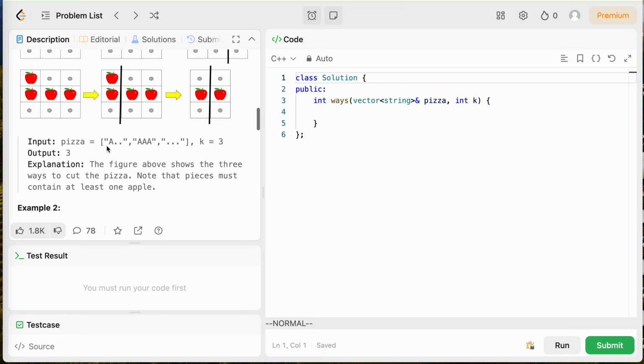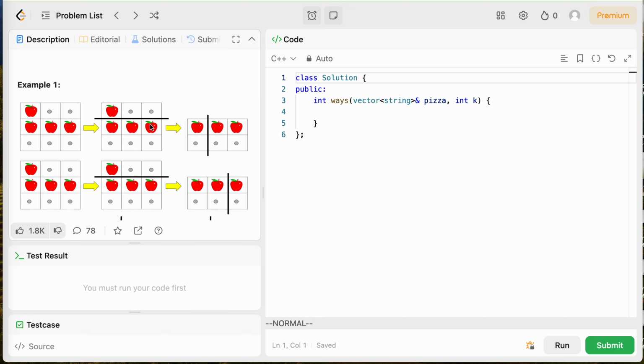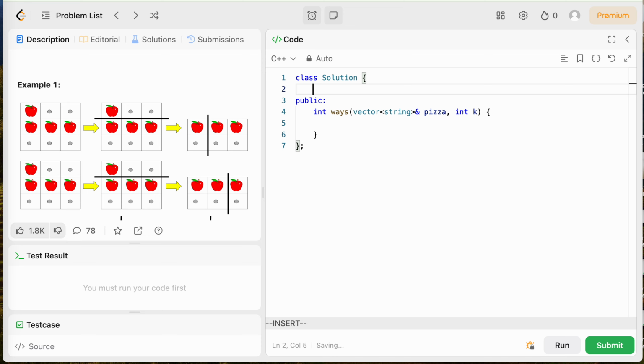To solve this problem, we need to find a way to represent the state. That is the key point. Remember that we are always keeping the right side and the bottom side, so that corner is fixed.